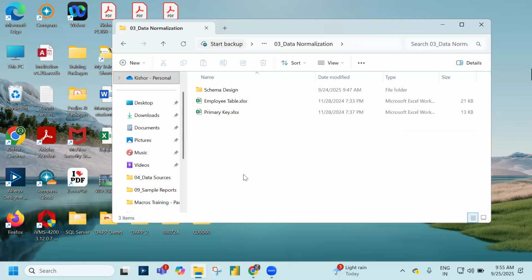Fact tables are the ones they hold numerical data, which is quantitative data. For the calculations, we can use it. That's what we understood. So following the same rules, once again, I'm going to explain this data normalization process and why this is needed and what is the schema design and all we need to learn, because when we create our data models, this is very much needed. Okay, so we'll talk about that.